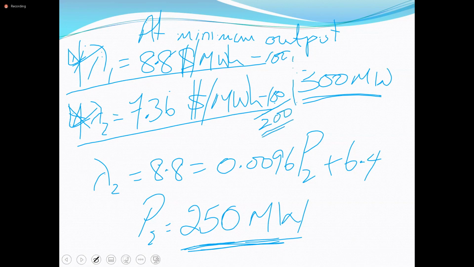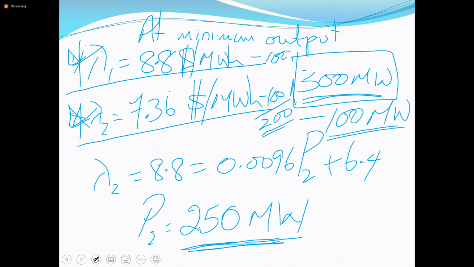What do we need? So we are already supplying. Additional, so the additional would be? 100, sir. So we need an additional 100 megawatts. And we are now saying that P2 would have to be supplying 250 megawatts before we start taking power from unit 1, because unit 2 is the more efficient. You agree with that? Yes, sir. So what's the additional I now need from unit 2? How much would I take?